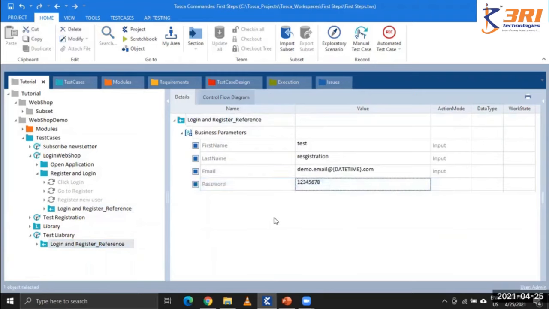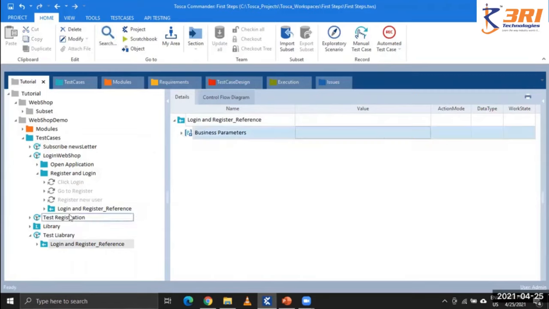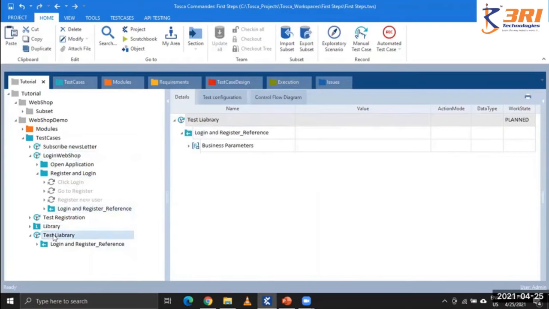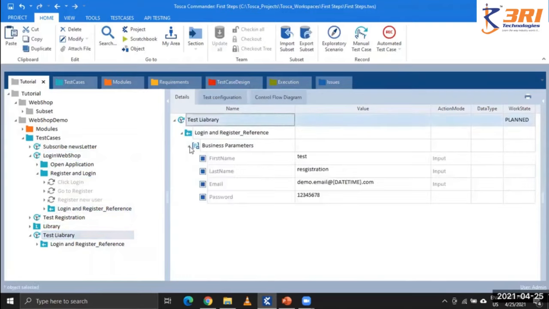And the password. So how this will improve the reusability, you can see from here. By using the business parameters, we have created this login steps only one time, and I have used it in this test case, and another test case also. I just need to provide the test data here, a different set of tests.